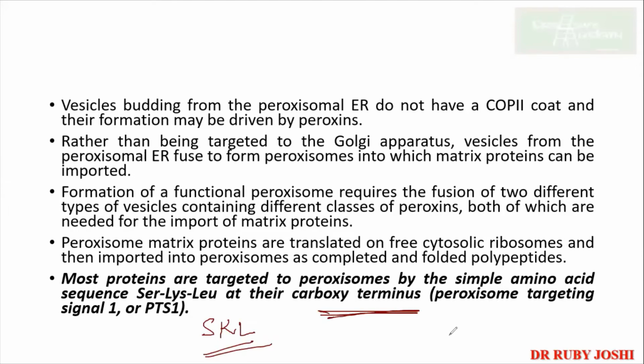अब तक हमने क्या देखा था? सारे signal sequence आपके N terminus में थे, right? Because the moment your polypeptide chain is synthesized, N terminal में जो भी signal peptide रहता था, वो आपका detect होता था. Peroxisome में क्या है? पूरा polypeptide chain synthesize होने के बाद at the C terminus you have got this peroxisome targeting signal PTS1, जिसका सिग्नल है आपका सेरिन, लाइसिन एंड ल्यूसिन. प्लीज रिमेंबर, ओके? Now it is getting targeted to the peroxisomes. This you need to remember. That's why I highlighted it in bold also.